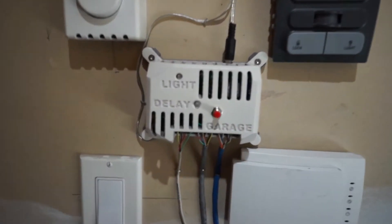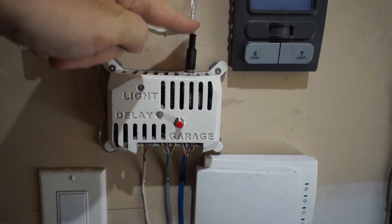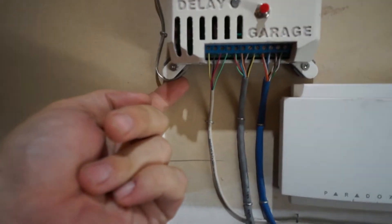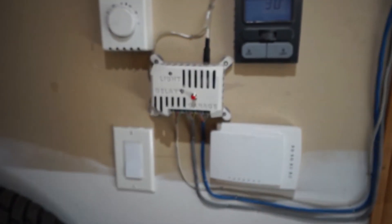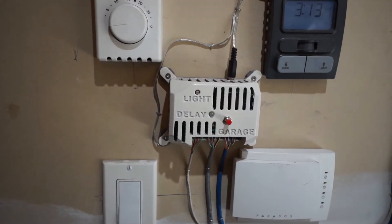Now that the setup is complete, let's check. We have a couple of cables below — the one on top is the power. This cable is drilled through the door frame to the LEDs. This is a blue LED indicating that the door is half open. It has been open for a while, so it should close now. Here we are — it beeps to alarm that the door is open. If I do nothing, the door will close.